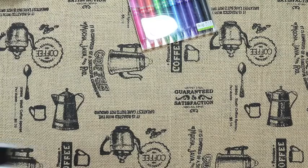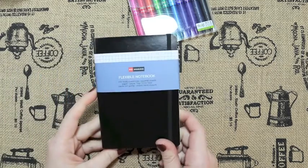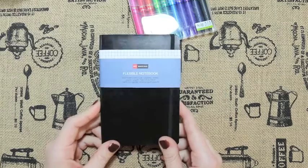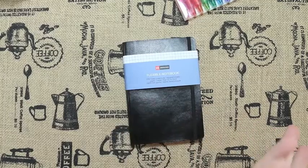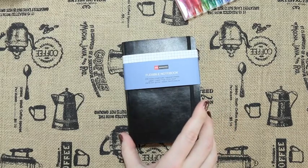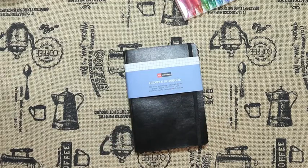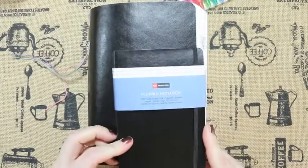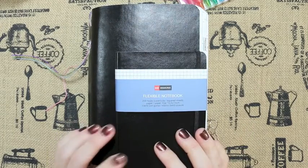The last thing I got is really the whole reason I'm doing this video. The guys over at the Hobonichi Facebook group have dubbed it the 'baby nichi.' We're calling it that because it's like a little baby one — this is the Miguel Ruiz flexible notebook journal, the 200-sheet one. It's just a little one. This here is the full size and I can't even get the whole thing in my camera frame — and this is the baby nichi.